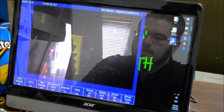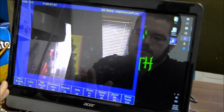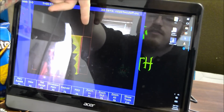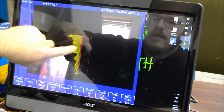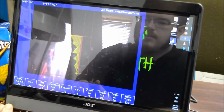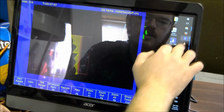So why is it that the shadow, the silhouette of your part is up? That's how you want it to be, because you have to imagine that this is your stock coming down, going over and making contact, and then being fed down. So the yellow lines are not movement of a tool, but the movement of your stock, where if you're used to using this kind of display in a mill, you know that it's the movement of your tool. But it is not so in this situation.